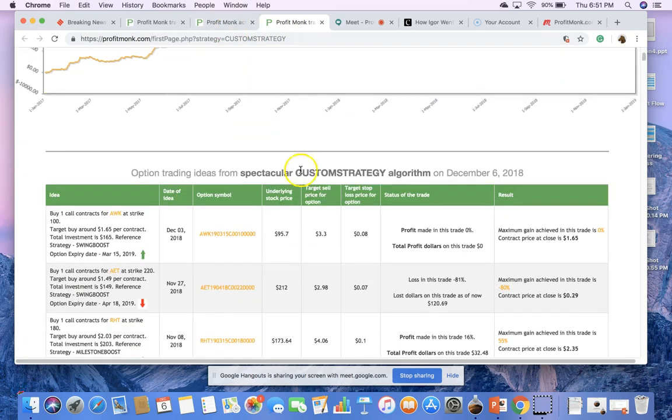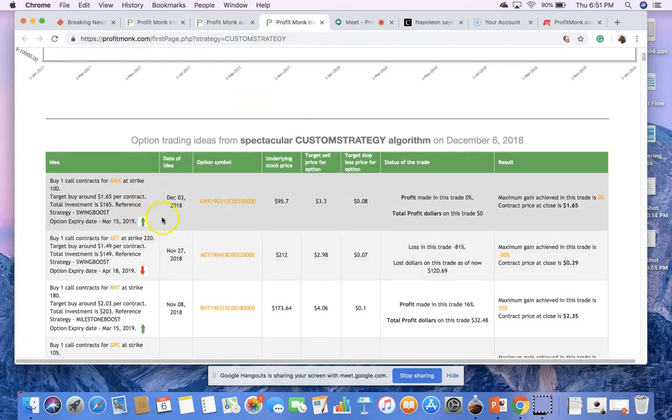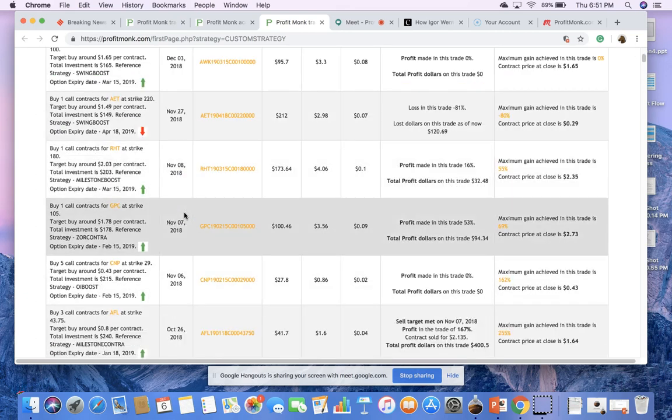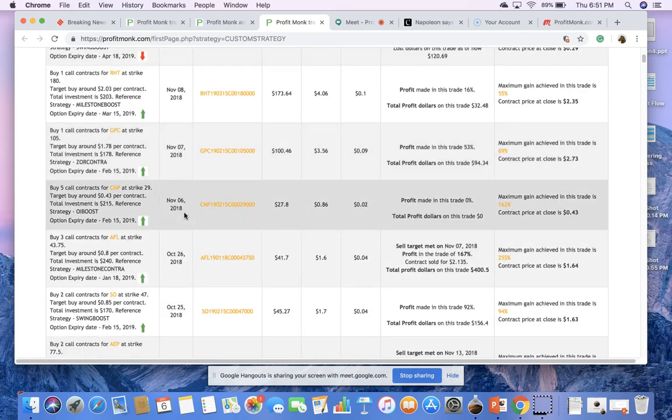Okay, I see it now. And you see them here, right here. So for example, December 3rd was a trade, and yesterday the market was closed, so there was no trade yesterday. So you don't see too many trades basically if you go by this combination.